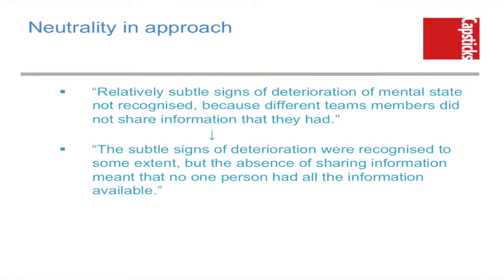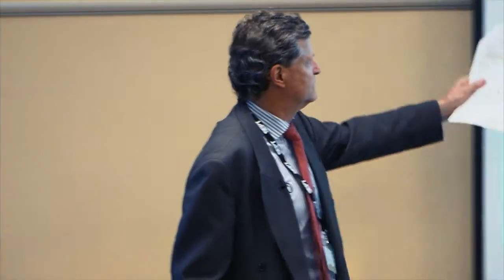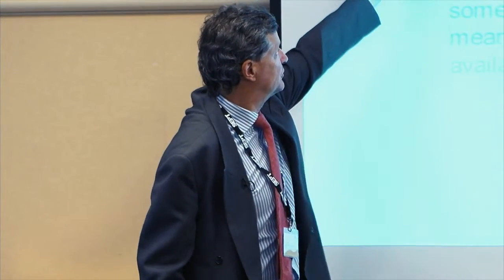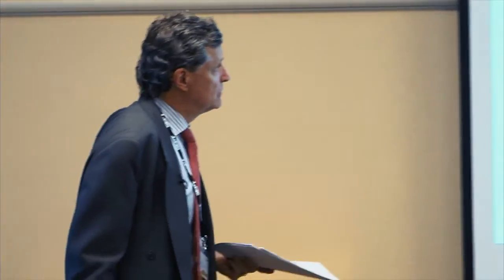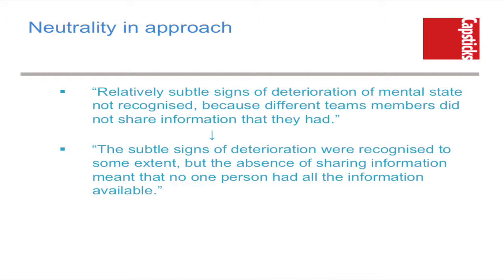Neutrality and approach. This is how a report started off. Relatively subtle signs of deterioration of mental state were not recognised, because different team members did not share information they had. Now, you know, this doesn't necessarily flow from that. But look how it changed once I got hold of it. The subtle signs of deterioration were recognised. You see, it's the complete opposite.